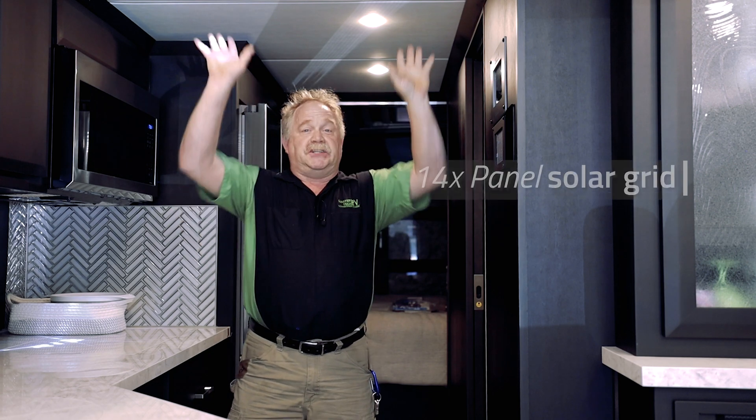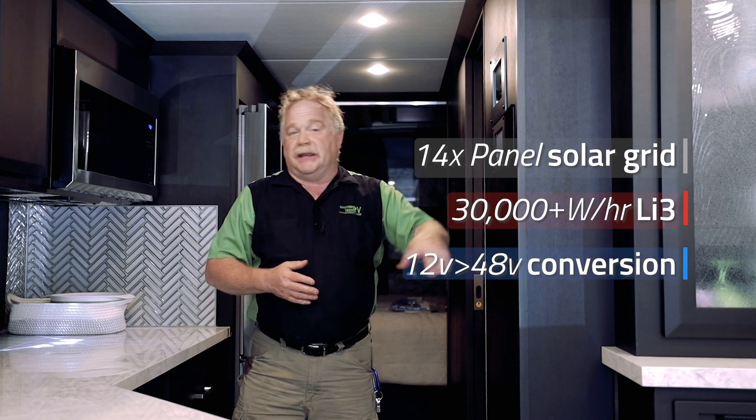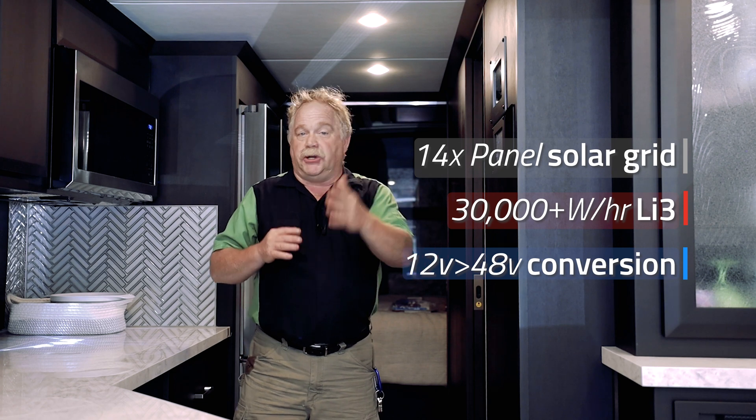Keep an eye out for any manufacturers having bifacial panels — they're probably coming from us, because we are bringing them to the industry for manufacturers to install. So again: 14 panels on the roof, 30-plus thousand watt hours in the basement of lithium battery, 12-volt system inside the coach running everything from your lighting to your generator to emergency boost starting your chassis. All of our systems — battery, distribution, wiring, cabling — are all UL compliant, DOT approved, and RVIA approved. Every single one of our systems is covered, and in case something happens, we've seen lithium battery fires in the industry, but not with any Lithionics package.